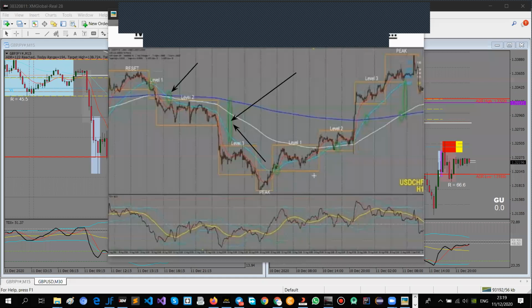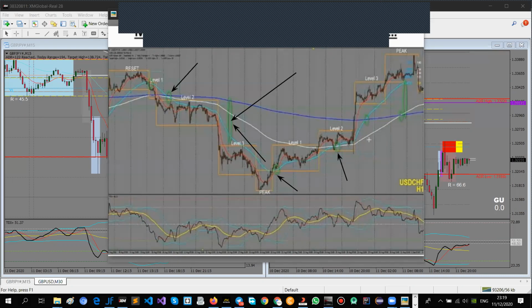The 13 and 50 cross, which thereby confirms that we're in level 1. So we're in level 1 until level 2 occurs. How do you see that now we're in level 2? The 50 and 200 crossover there. After the 50 and 200 cross, we're in level 2, right? Price then went on into level 3. How do you confirm that we're in level 3?